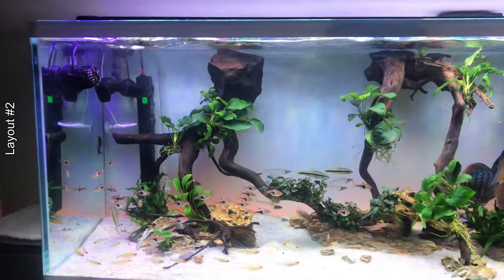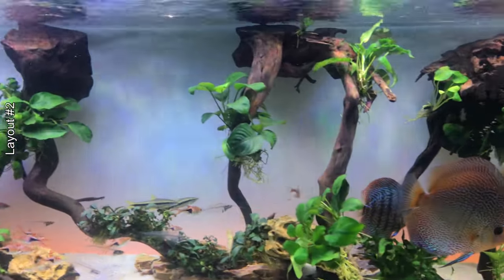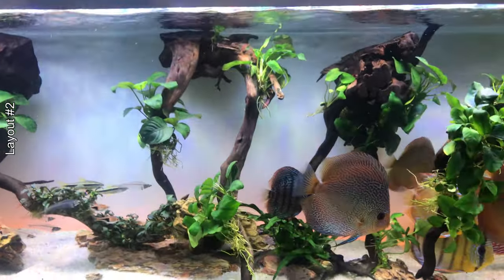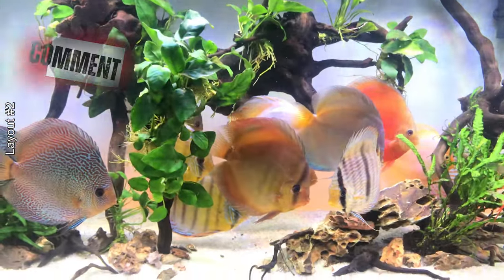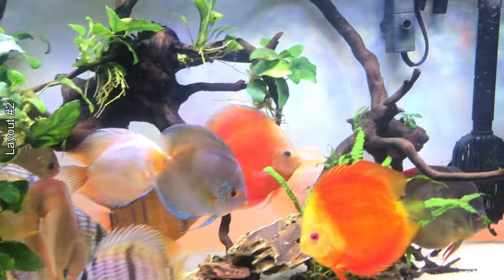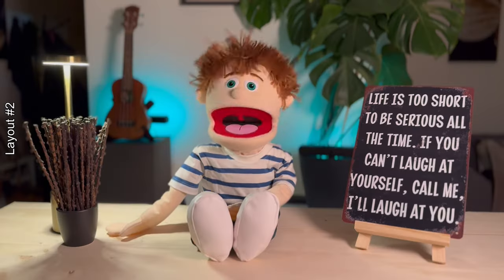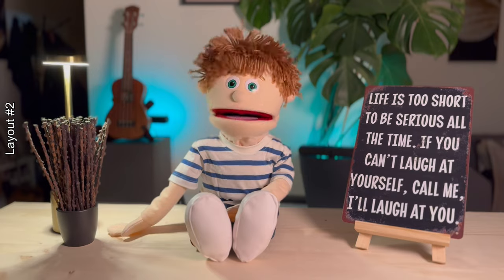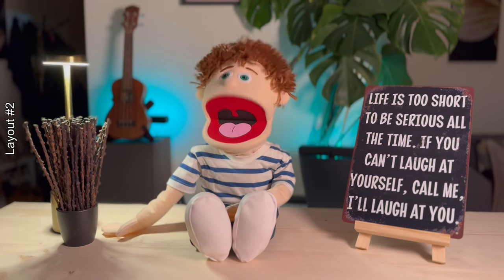This aquascape is perhaps the one I like the least. Since I wanted to deactivate the previous one, I took advantage of the material I had — the rocks and logs — and readjusted it a bit as a remedy. The idea was good: trying to recreate roots entering the water, but the logs were not perfect for this effect because the base of the logs was very thick and didn't create the effect I wanted. For an improvised layout it wasn't that bad, but you could do better working with purpose-built material.